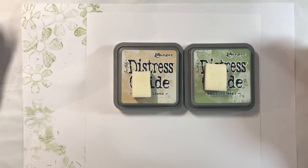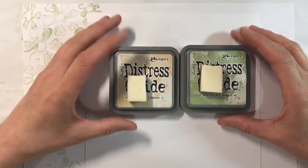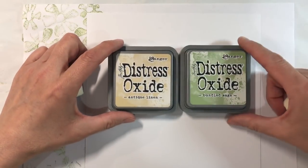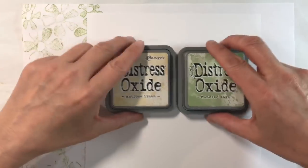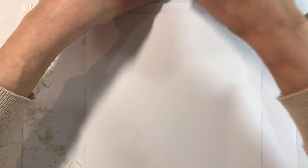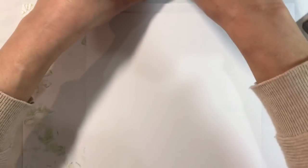I'm going to do a journal page, and I'm going to create my background using distress oxides in antique linen and bundled sage. So I've got a couple of pieces of cut and dry foam at the ready, and I'm going to blend it onto my page in a similar way to how I did it last week. Let me just load up this cut and dry.